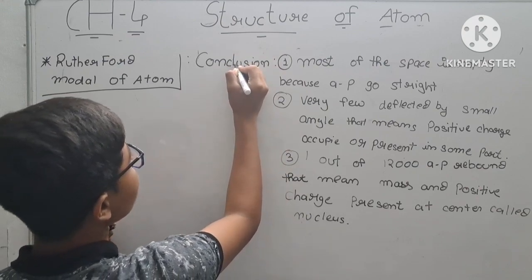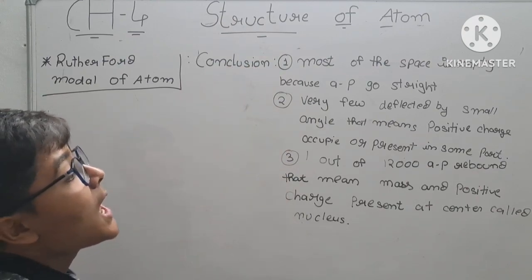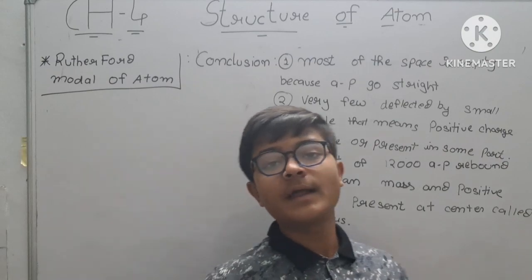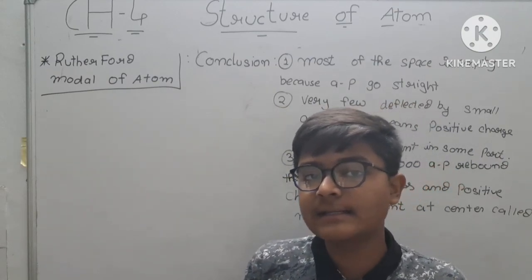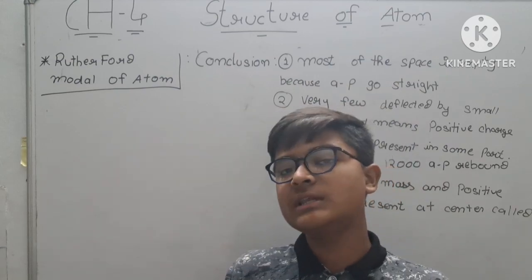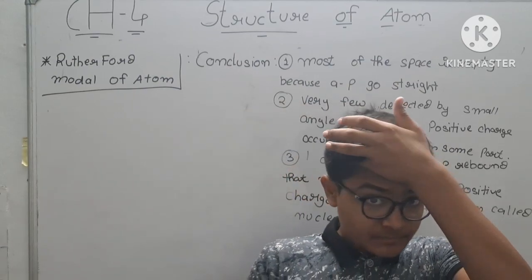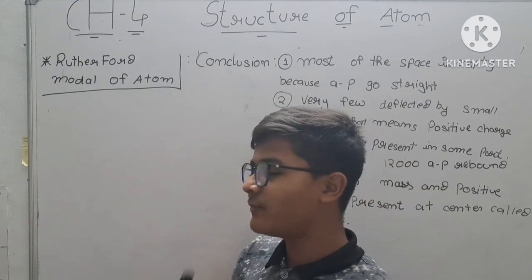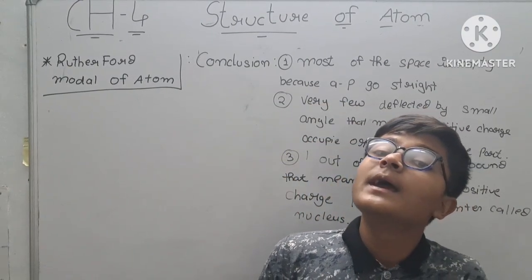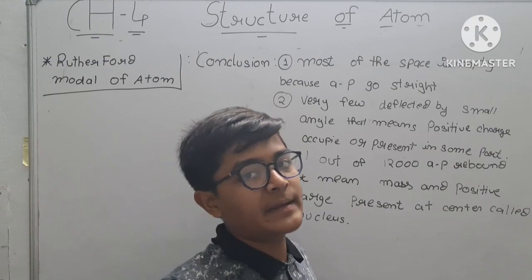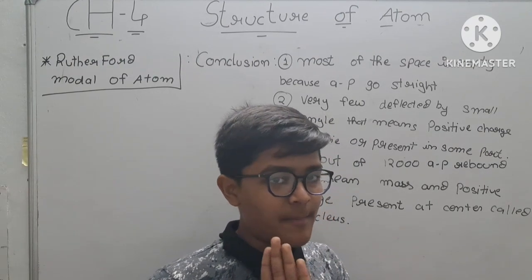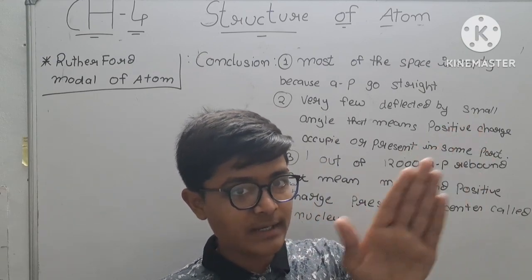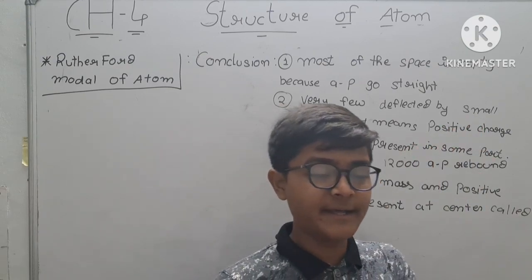Now students, we are on conclusion. First of all, we have seen how he did the experiment and what two objects he took in that experiment, and we have also seen the model. We have also drawn the model or figure here. He used gold foil and alpha particles and observed that the alpha particles go straight, deflect by small angles, and rebound completely 180 degrees.